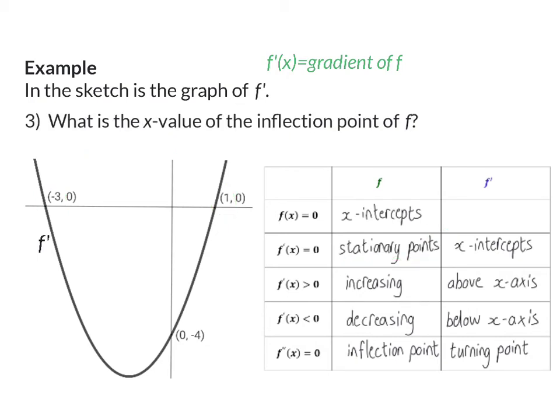Question three: what is the x value of the inflection point of f? From our table we now know that the inflection point of f has the same x value as the turning point of the derivative, so on our graph we are going to focus on the derivative's turning point. This turning point lies exactly in the middle of the two x-intercepts, so we can determine it by adding up the two x-intercepts and dividing by two. That will give us an x value of minus one. So the derivative's turning point is at x = minus one, which means the x value of the function's inflection point is also minus one.